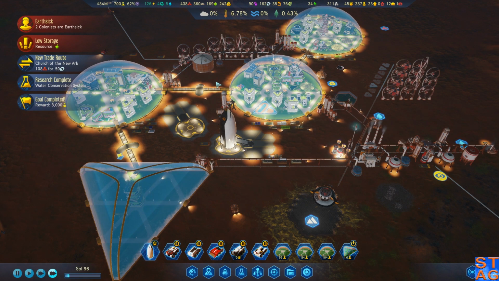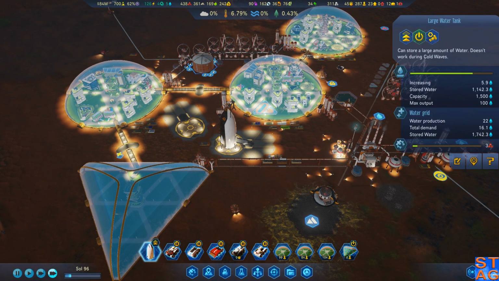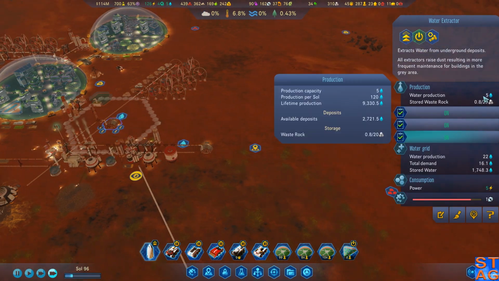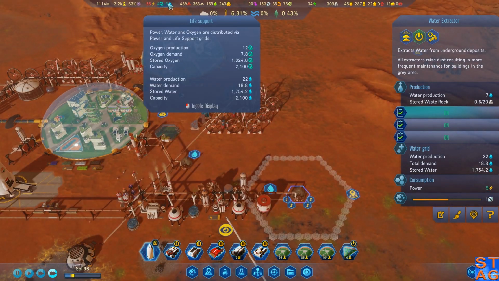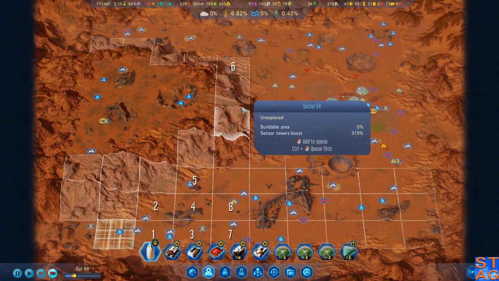Research complete. Sweet, got it done. We now almost have 6 surplus in water. Granted, this is pulling out 5. This one's pulling out 7, so we're producing 12 from each of these. Deficit during the day does concern me.